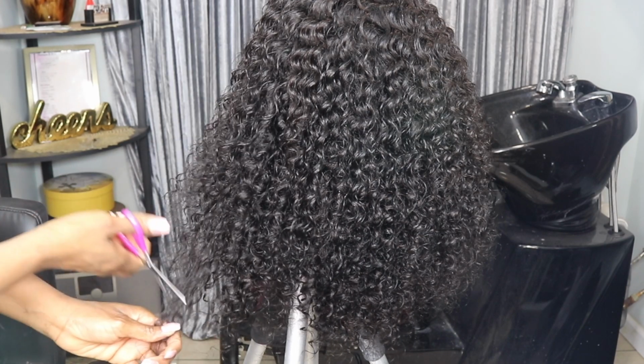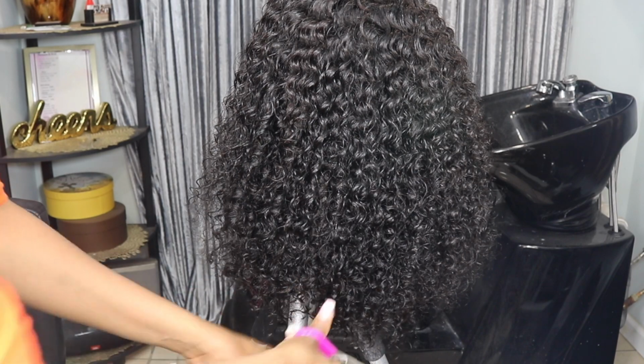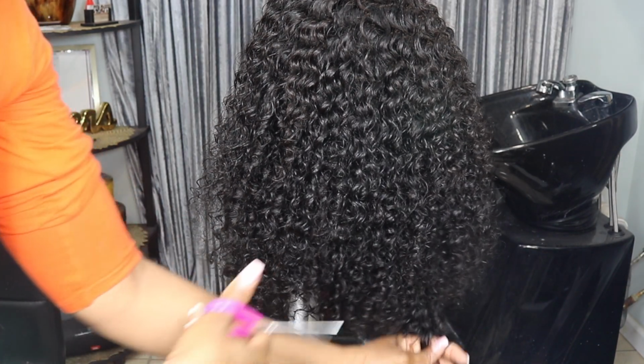After that, I just took my pair of scissors and I chipped off the ends of the wig, just making it look even and making it look a little bit nicer.